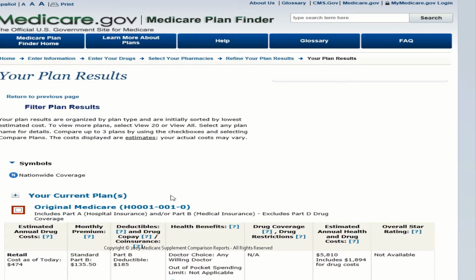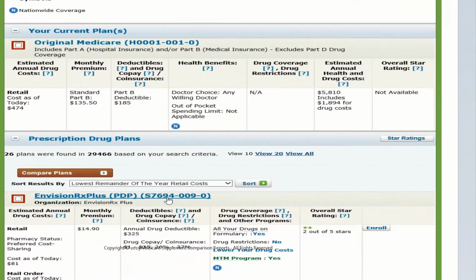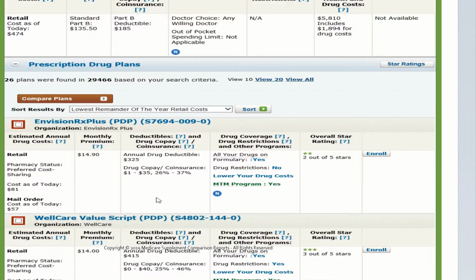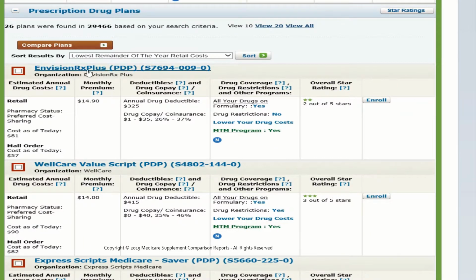And what I love about this tool is this is going to rank in order all the drug plans available in your county, your particular area, and it's going to rank them by out of pocket. So what it costs for the whole year to be in that plan. So the top plans in Vision RX PDP, you can actually enroll right there. So again, this is the way we would always recommend you do it, simply because you can avoid talking to a rep. You can also do all the work right here yourself very easily.